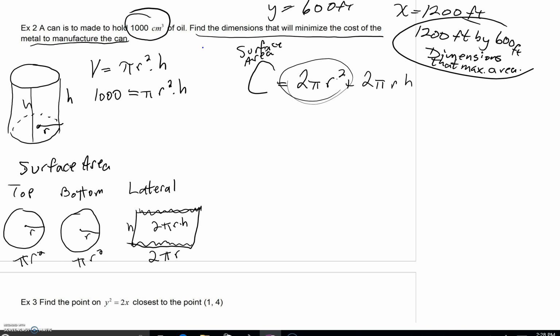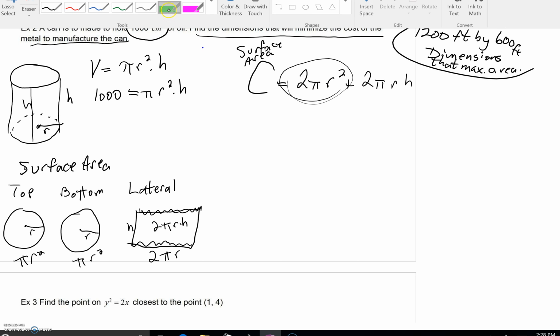You look at this and you think, oh man, you got to be kidding me. I've got too many variables. If I'm going to take derivatives, I'm going to need to use the product rule. And oh my gosh, this is going to get all messy. Like I said, if that's the only thing you see right here, C equals and so on, it's become a multivariable optimization problem. You'd have to take derivatives with multiple variables. But is there another way to get some help?